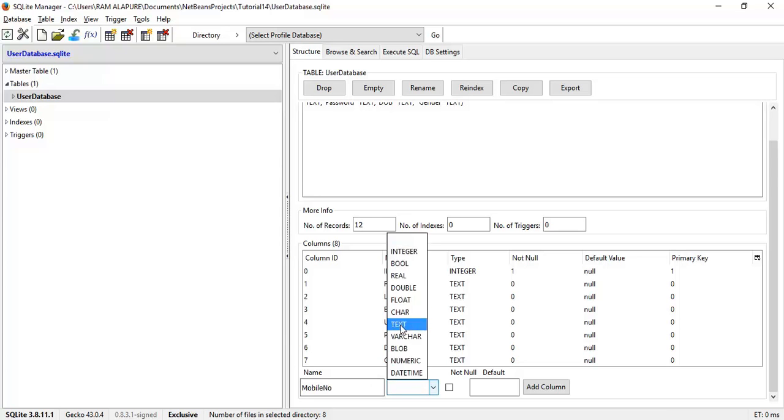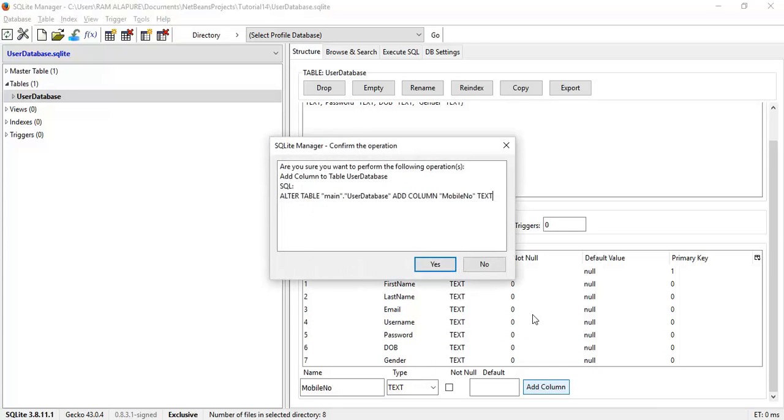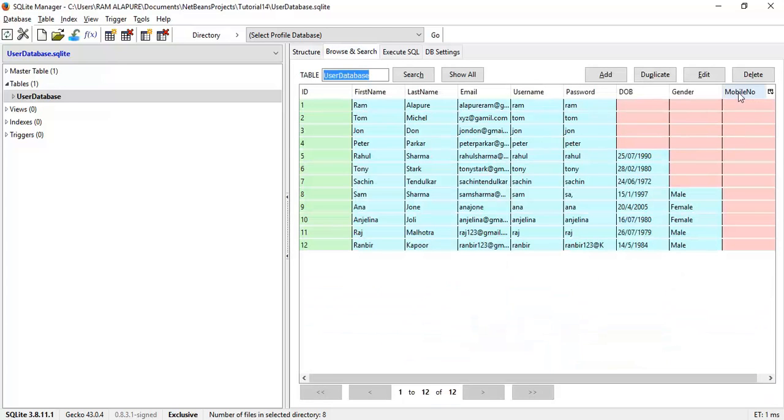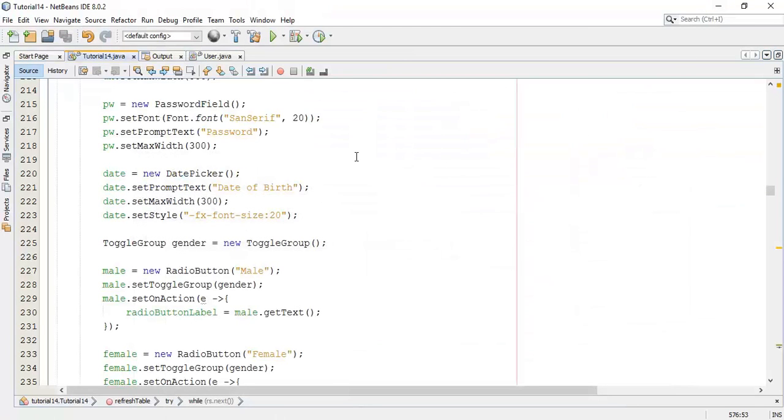I'm going to set this type as text and add. So this is the 8th column, mobile number, added into the database. Now check once whether it is in the layout or not.